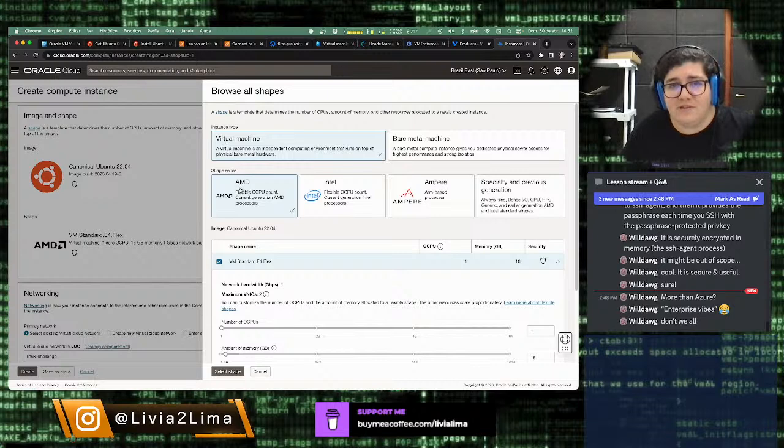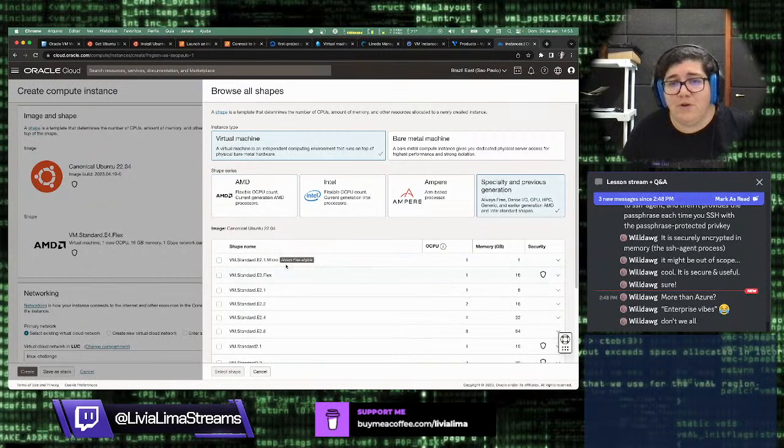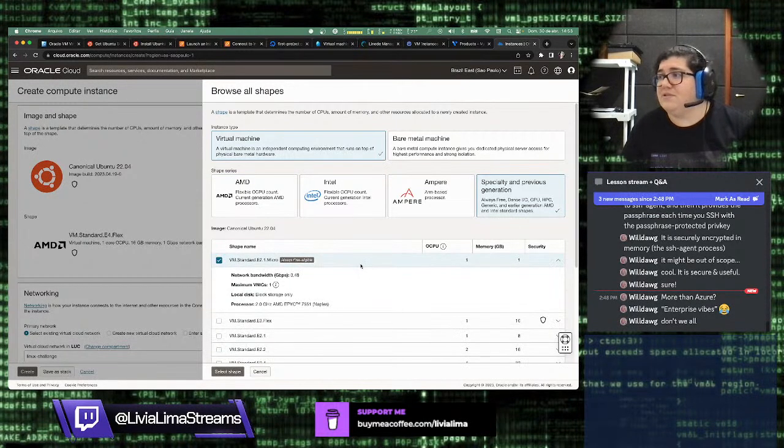And instead of just changing the shape series for AMD or Intel or Ampere, I'm going with specialty in previous generations. And I'm going with the only always free eligible. It means that you can use this at any point in time, whether or not you have a code for credits in Oracle Cloud.